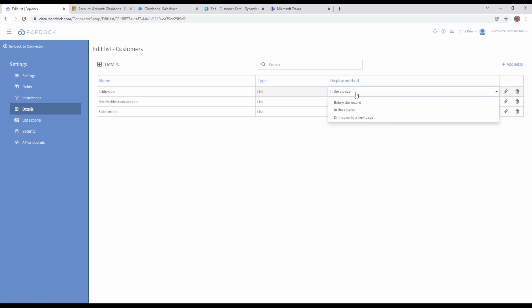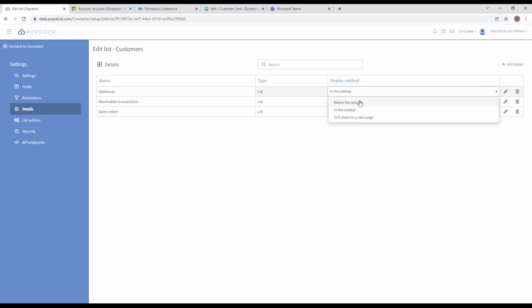You can choose where to see that information. The example I showed you just a little bit ago, I showed you the line items off of an invoice from GP down below, and that was down below, right? So that's below the record. But there's a sidebar I showed you where it had shipping information.